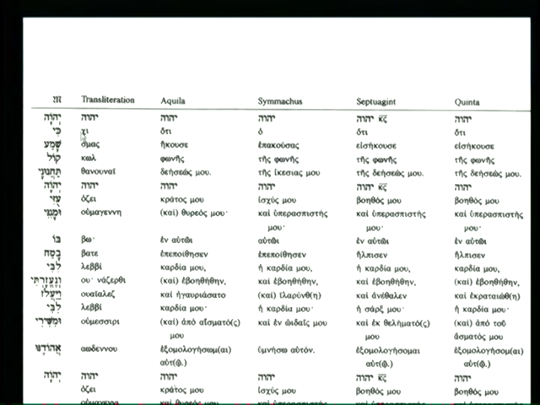And so you can see here that ki is transliterated, shama, shmas, transliterated, to show what the Hebrew pronunciation was by Origen. Whether it was Gentile pronunciation or Hebrew pronunciation, we don't know for certain, but that was his pronunciation in 230 AD of these words. And then you have Aquila's column, Symmachus's, the Septuagint column, which is normally over here, and Quinta, the 5th column, is Origen's column. And that's what we mean by the Hexapla being arranged in that fashion.